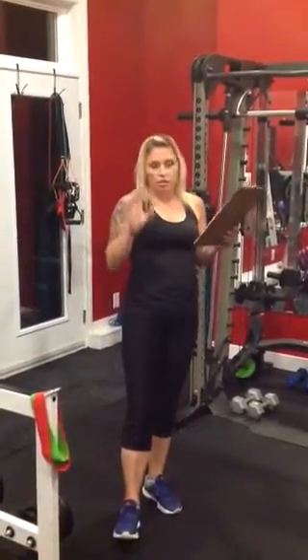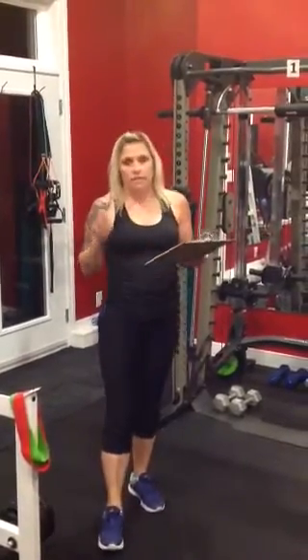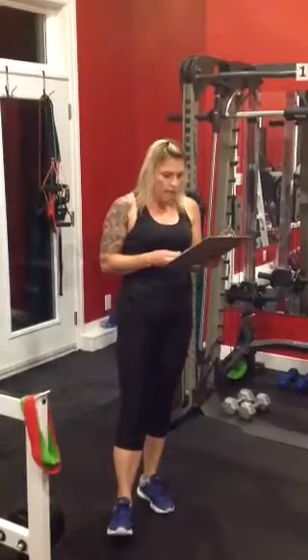Hi ladies, so here we are, program 13, workout 3. We know we've done upper and core, so that leaves the legs. I know you guys fall in excited — you always are when we do leg day. I will run through the program; as always, 6 stations, we're going to run through them consecutively. Try to work through it with the least amount of breaks. Obviously if you have to stop, do so, shake it out, and get right back into it. There will be a total of 3 rounds — always finish your first round before you move on to your second and third.